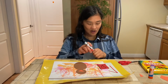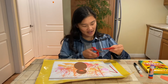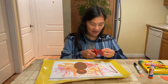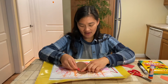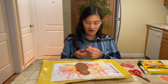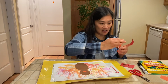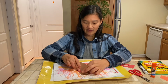So you do yours. And when you're done, you need to cut it out. Okay, and then it's going to go on the side of the beak, kind of like that. So I'm going to glue his wattle, my turkey wattle, on his face. There you go.